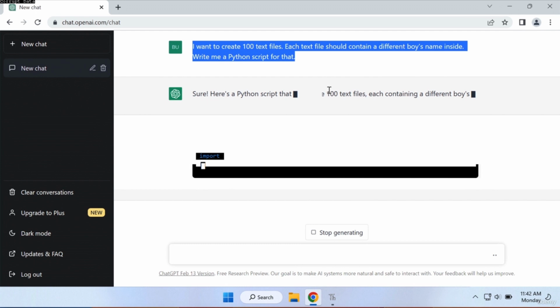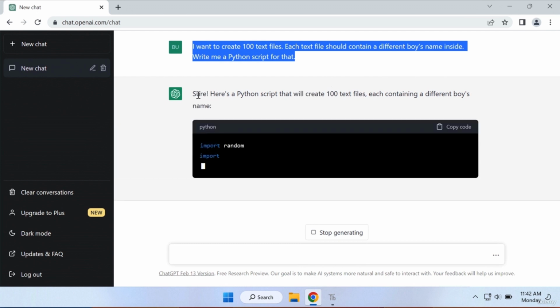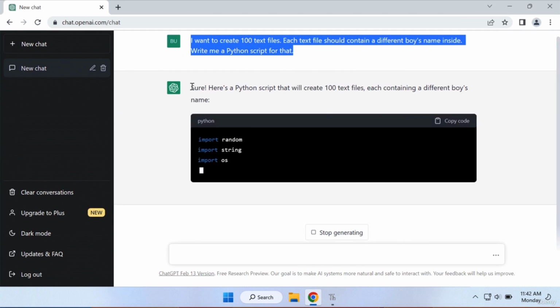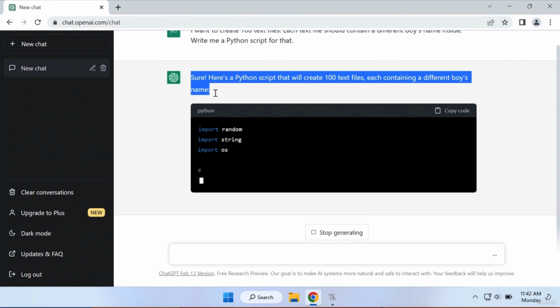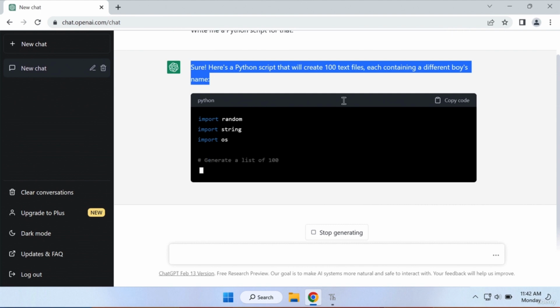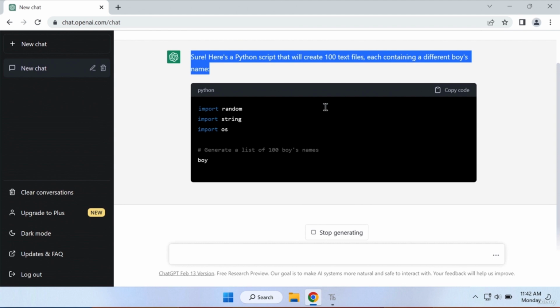So this is the answer of ChatGPT. It normally should consist of an explanation what ChatGPT is about to do, and then it gives you the code. So this is the code that it is giving to me. Your code should be slightly different, right? So don't expect your code to be identical with mine.